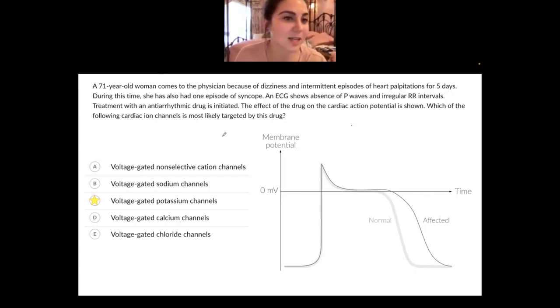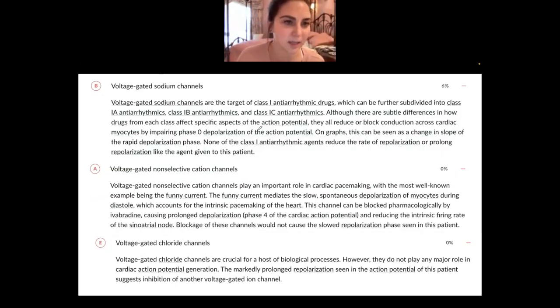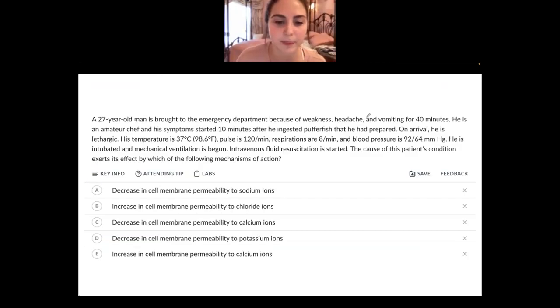So these would be your class threes. And when I say this stuff, just think, okay, what were some of those names? I know we just went over it, so I'm not asking you, but what were some names of the class threes that we talked about? Just get in the habit of that because they're not going to say class three antiarrhythmic. They're going to say ibutilide was given or sotalol was given or something like that. And you just need to know that's a class three antiarrhythmic. Okay, good. And last question.